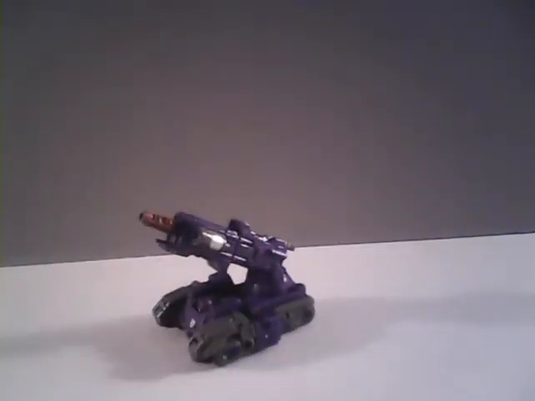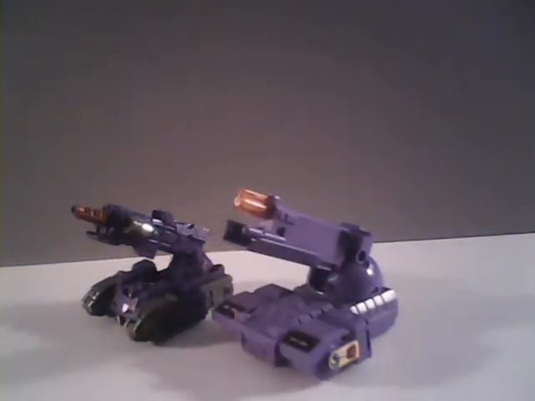And you take his gun, you'll separate them. The gray piece will mount here on the side, and the orange piece connects in here like so. And there you have it. Brunt is in his tank mode. And for comparison's sake, we'll stand him here next to his Generation 1 counterpart, so that you can see how he looks there.